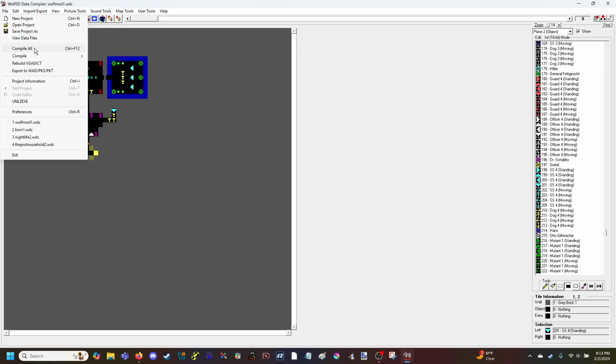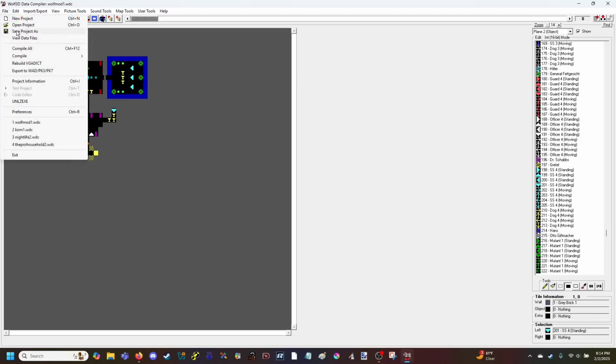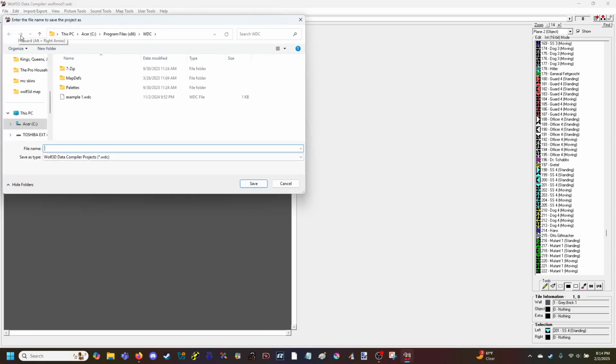That's why we created it in the first place, so we can save all of our files. So click on compile all, and it will compile all the data, and these are all of the files that have been edited and compiled, and it's finished. So we press OK. Everything is saved, and you can also do save project as if you want.